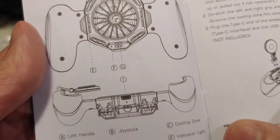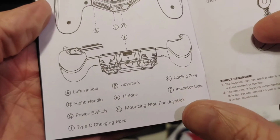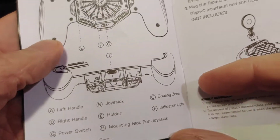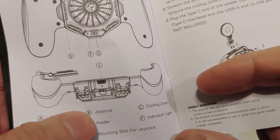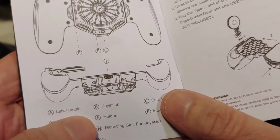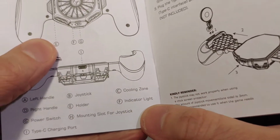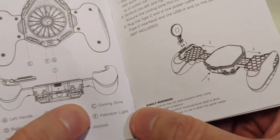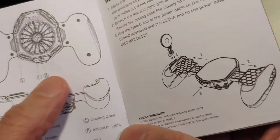Okay, so we have some letters here. We got left handle, right handle, power switch, is G right there. Type-C charging port is I, right there. Joystick, B. Holder is E. Mounting slot for joystick, H. So it's good that that's removable. Cooling zone, which is right there. An indicator light, which is right there.